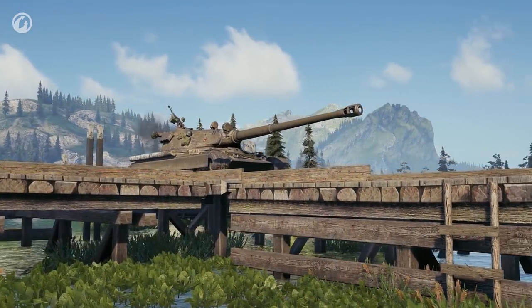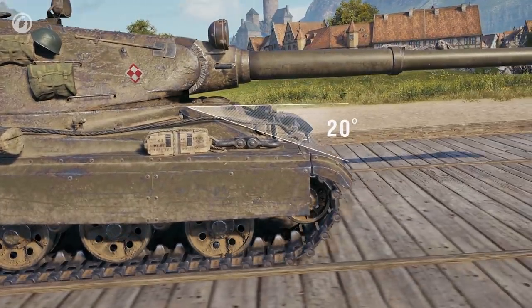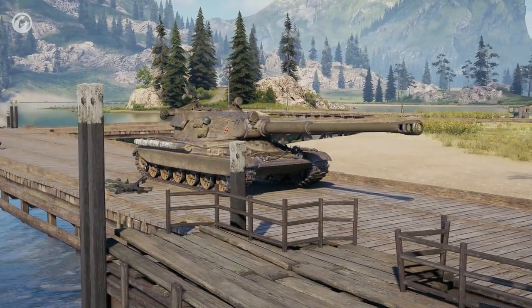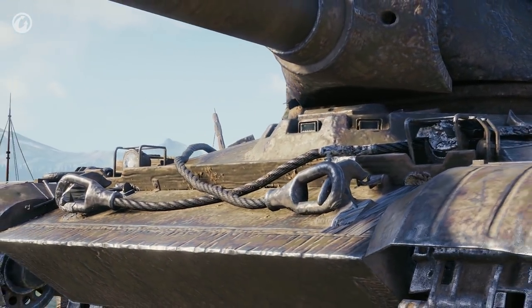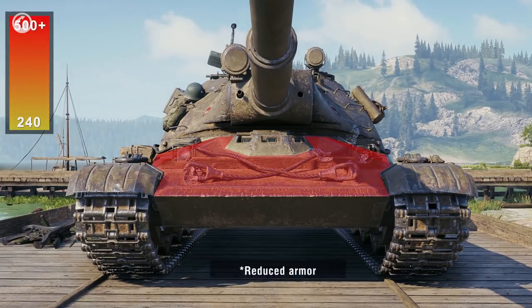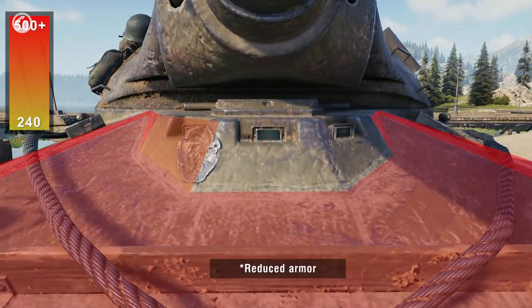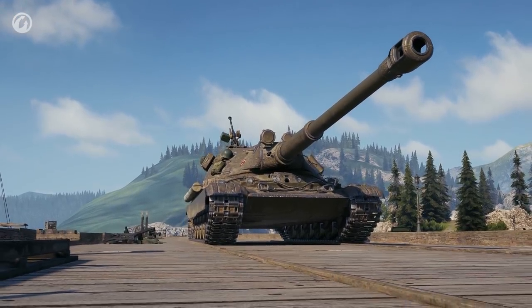There's something wrong about its upper plate, too. Yes, it's sloped as hell, and it's thick enough too. So what's the catch? Let's have a closer look. What's the very first thing you'll try to hit? Well, of course, the very construction and appearance of the upper plate literally provokes us to shoot right at those weak spots. Not here. Not here, either. Yes — the thinnest part. Geometry, you can be cruel sometimes.